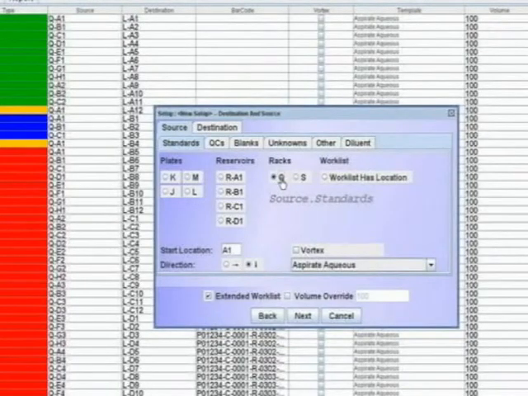Click Q, define the starting location for standard 1 as QA1. Then, define if the consecutive numbers are to run horizontally in the Q rack or vertically. In this case, select vertically. Standard 2 must be placed in QB1, Standard 3 in QC1, and so forth.